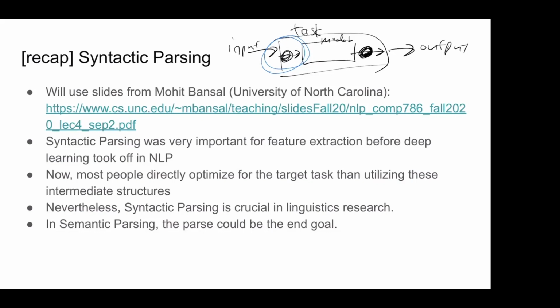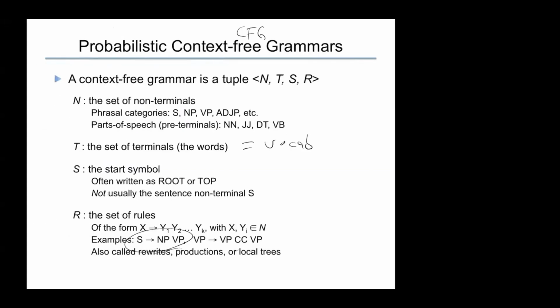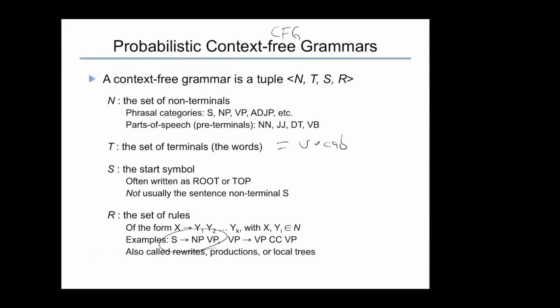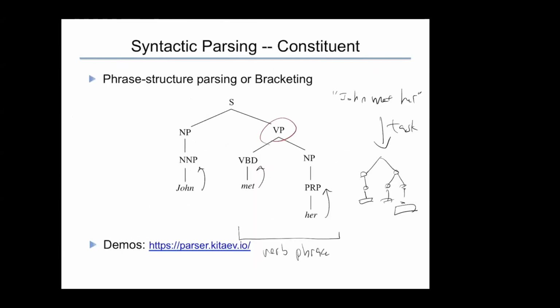But let's go back to the slides, the syntactic parsing slides. We're taking a lot of time to recap, but hopefully we can be very brief about context-free grammars. Do you recall these? I told you that the syntactic parse of a sentence is usually about defining what the role of each word is and how you can build a tree such that syntactically nearby words are actually nearby in the tree space.